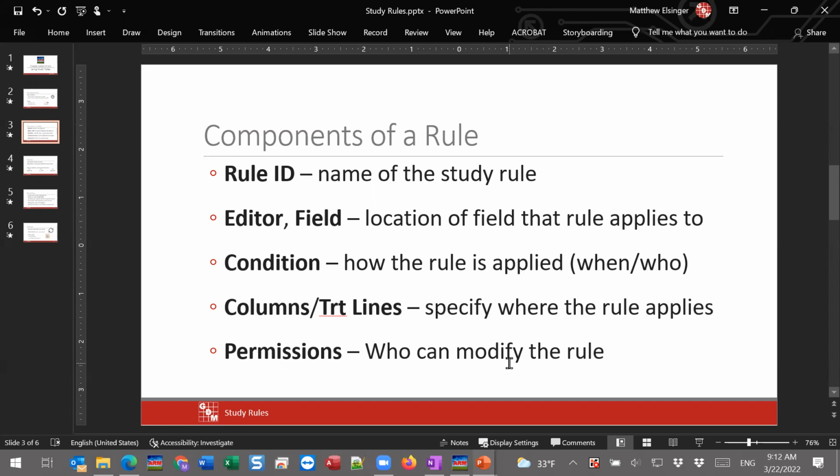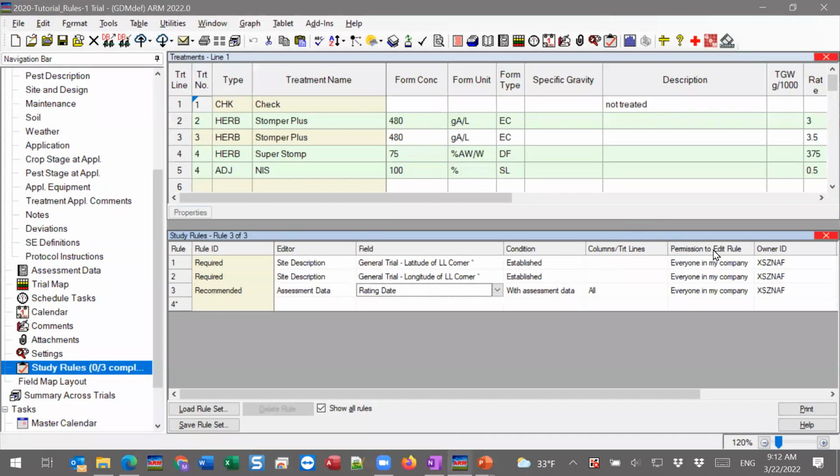And then finally, the permissions. We didn't necessarily point that out on the ARM screen, but that is who can modify the rule. So if I go back here, that's the permission to edit rule over here. And so that's important when implementing the rule, to set who is able to edit the rule. Primarily, the option to delete it would be the most common case for that.